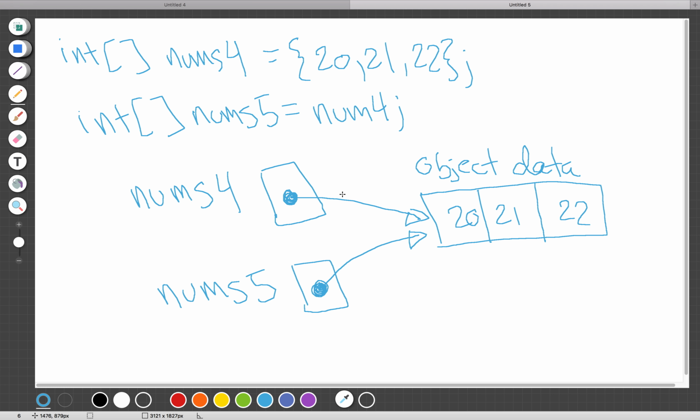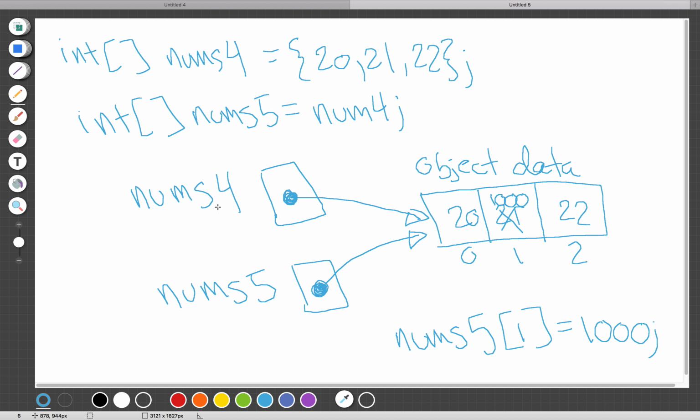So then back to the code, when we say nums5 at 1 equals 1000, what we're saying is nums5, find the index, the value here, and change this to 1000.